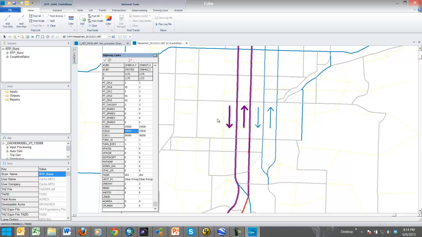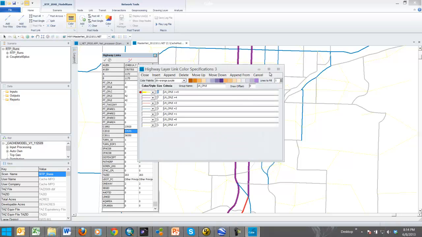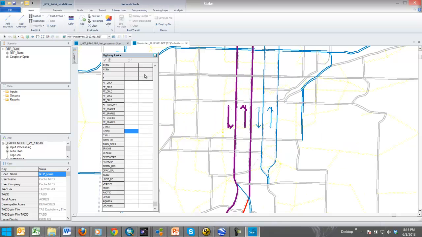It's got these. Oh, and do this too. There's a draw offset. So if you put that to 2, it moves the 2 halves of the road apart, so you can see a little more clearly what's going on. Now, on a lot of these roads, there's now 2 roads visible that are the same color, but in this case you see like a dark purple on the right side and a dotted line on the left side.